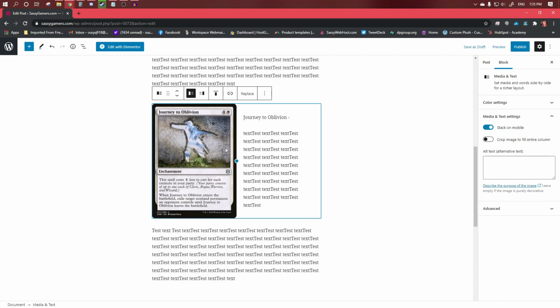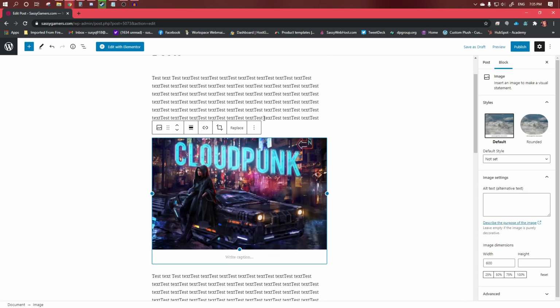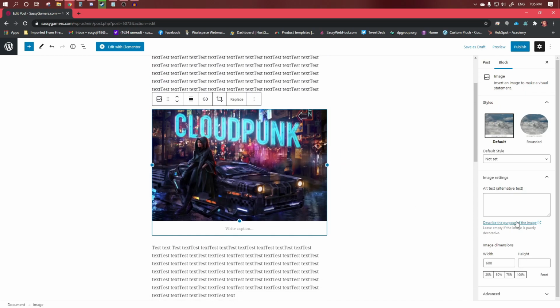So what we're going to do instead is, usually when we click the image, for example with Cloudpunk, see down here it says image dimensions. There's nothing in height because I didn't want it to use height as an indicator. For test results, I'll undo it in a second and show you what it looked like, but I wanted you to see what it looked like if you had an image that didn't span the entire screen. So that's why I changed it to 600 wide, because I wanted that image to be about 600 pixels wide.